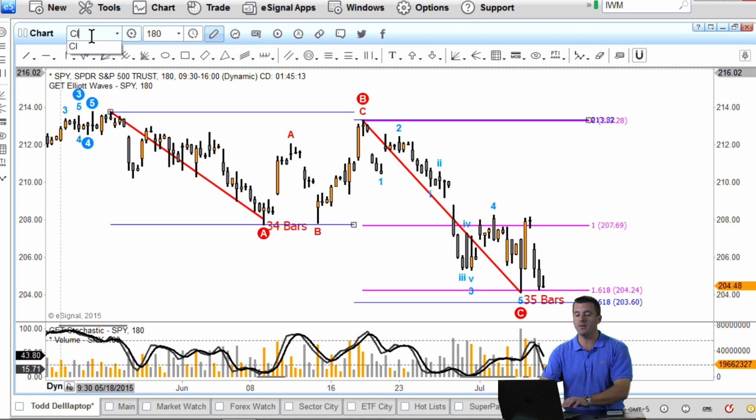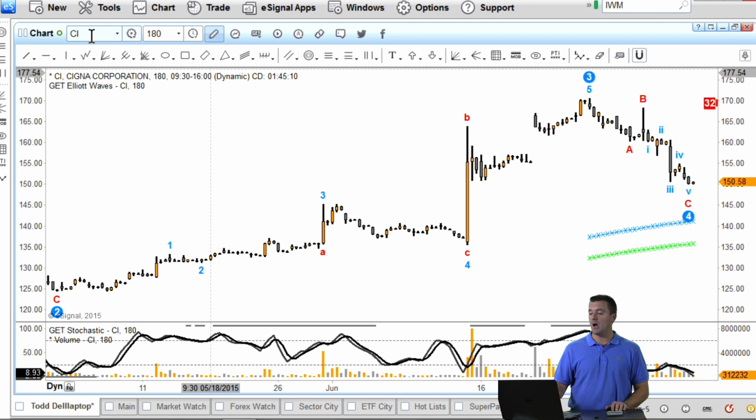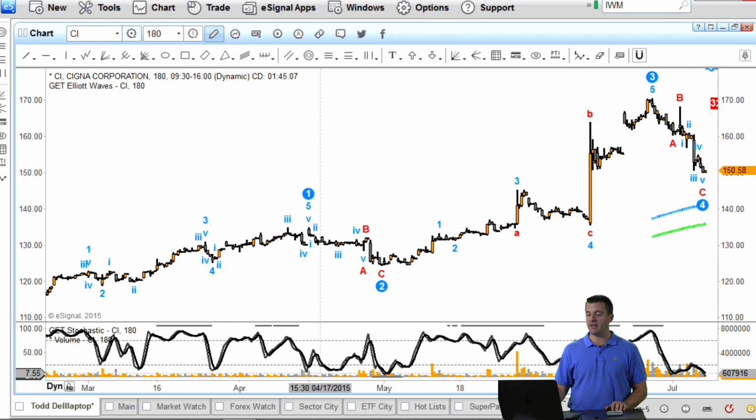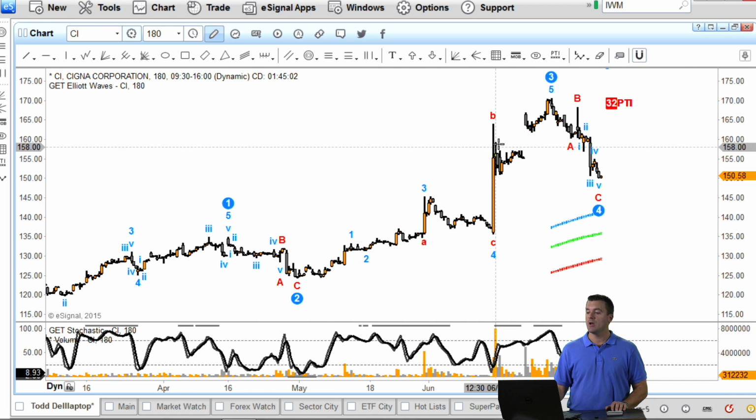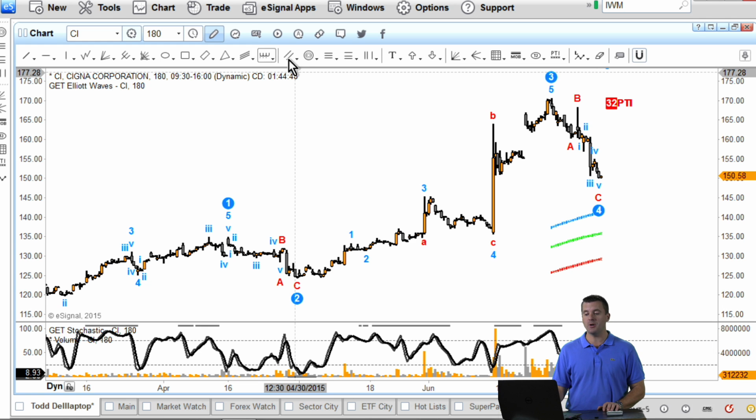One of the trades, and we've talked about this before, is Cigna. And actually I moved on Cigna today. So let me just set up the trade. Using Advanced GET, we have a first wave up, second wave decline, big wave 3, and now we just did an A, B, C correction in wave 4. We have the possible stopping points from Advanced GET on the fourth wave, but let's go to work and do some of the Fib studies. First thing I'm going to do is the Fibonacci extension tool, which is right here, and I'm going to project wave 1, the end of 1 down in 2, and then project that off of the end of 3 to give us 4. Basically what you're doing is projecting wave 2 compared to wave 4.